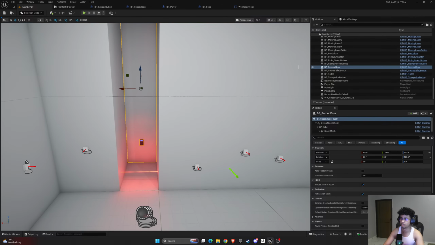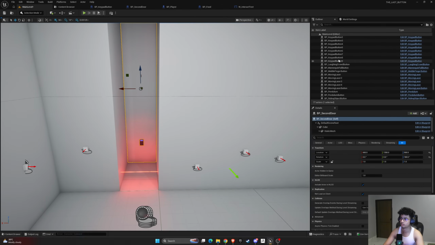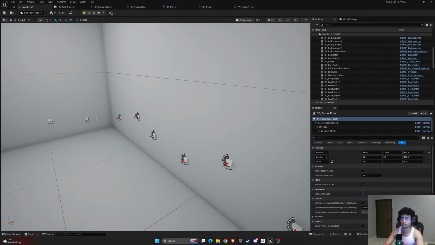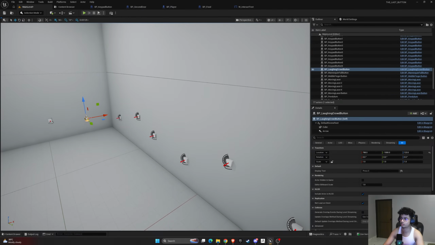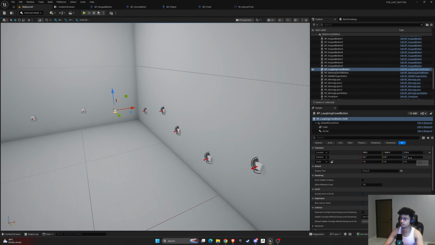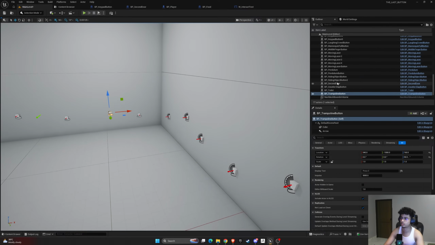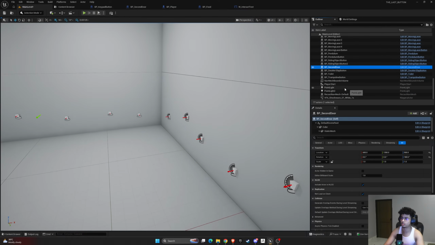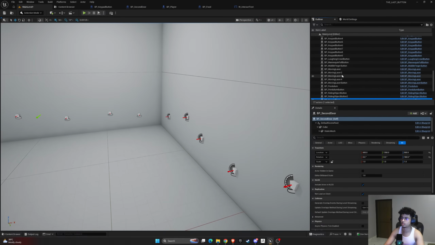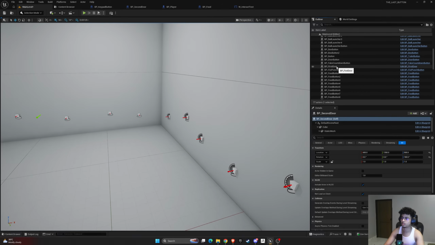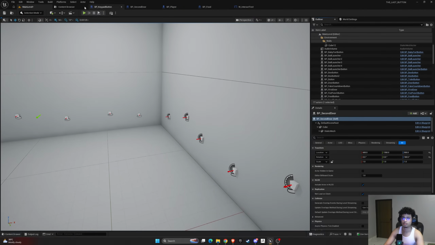Where's the other door? And this, no, not this one. Which one was the door button? Second door, not that one. First door. What the heck was that?